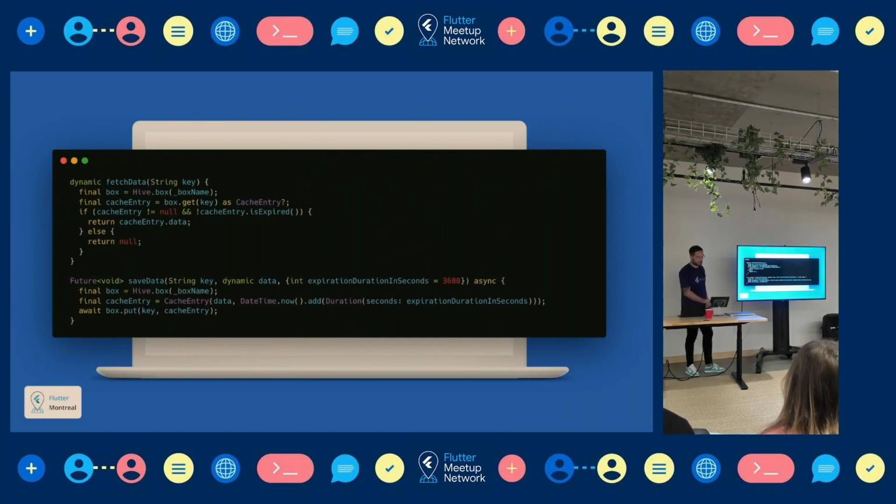So next, here, that was the mechanism I said before. We try to take the cache data. If the data exists in the cache and it's not expired, we return the data, else we return none, and it will be the moment to call again the save data with the API call. I will show you after in the demo.